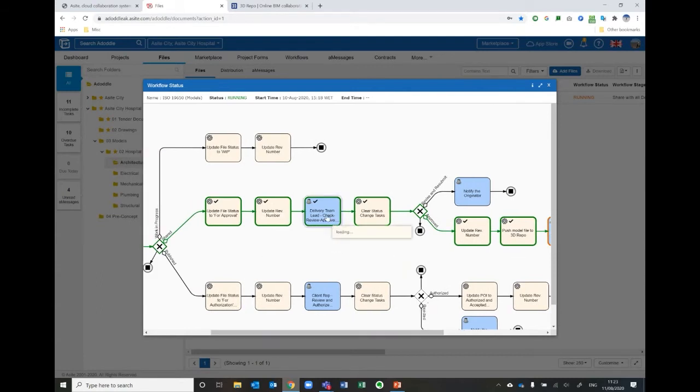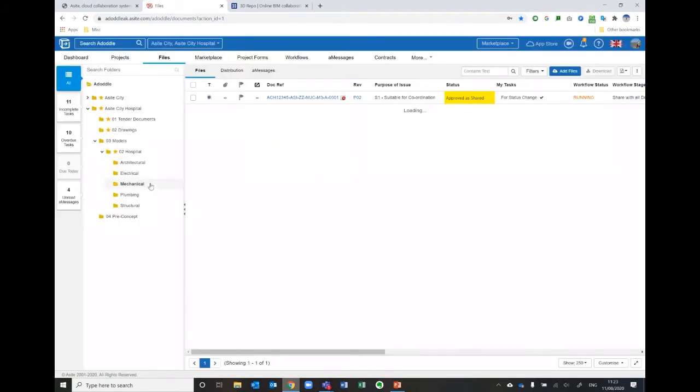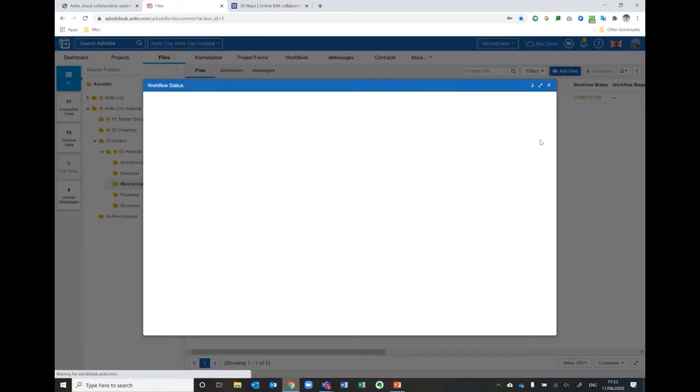the delivery team lead may need to check this for acceptance into a shared area, but then once in the shared area, you are going to execute specific tasks within 3D Repo on that model, whether it be a singular file or federated file. So we automatically deliver it there. Now, rather than me run through a whole workflow as an example of that, I've set up just a shortened version of this, which contains just the requirement to push the model file.